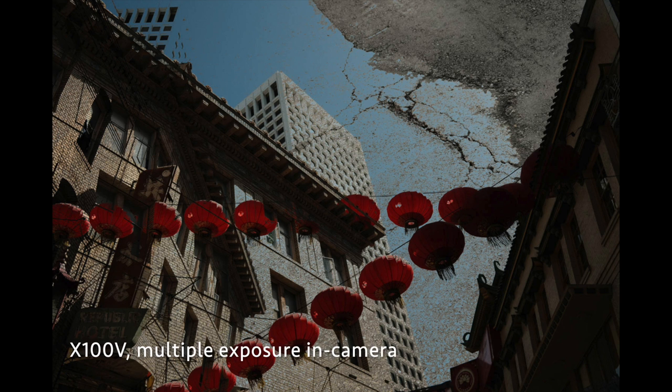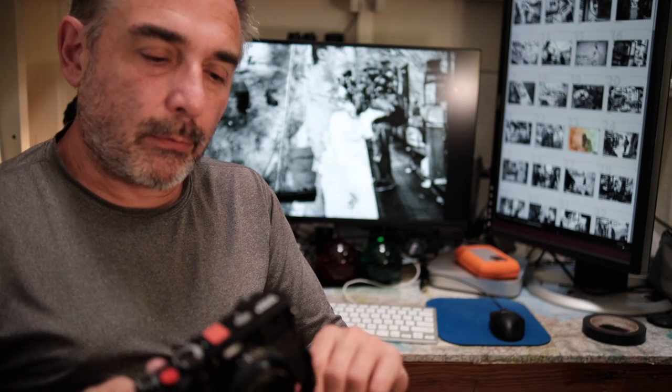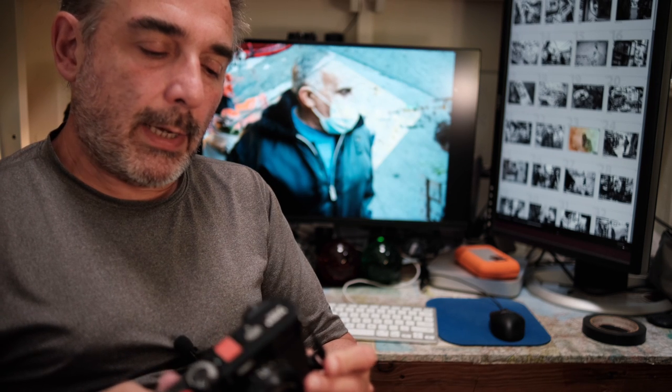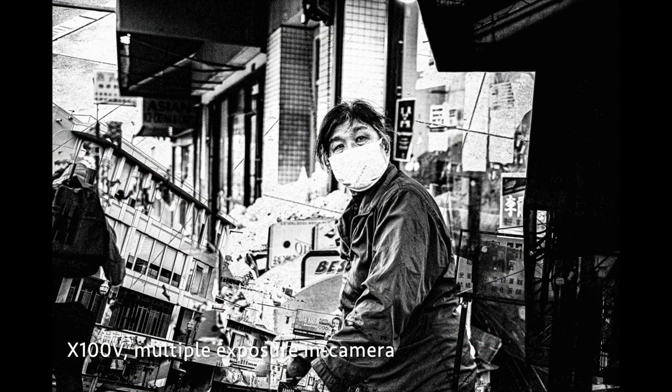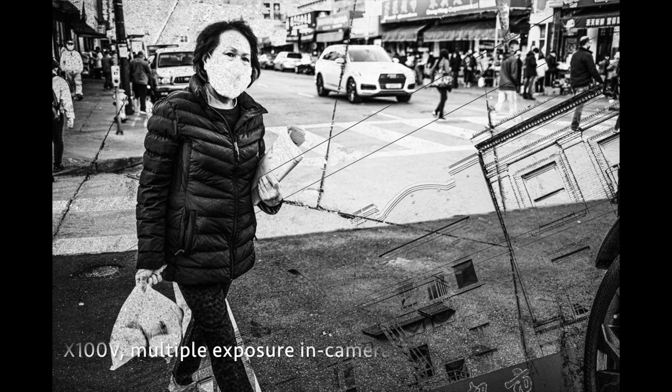And the rule I used was I would take three exposures for each frame. My first kind of real street exposure, and then very quickly after, within seconds, and that was part of the rule as well, I would take two more exposures. Typically, the second one was about improving the composition, so I would add some leading lines or some framing element or something like that. And the last one was to add texture, so sometimes I would just point down at the sidewalk or add some gritty texture that I would see at the place.